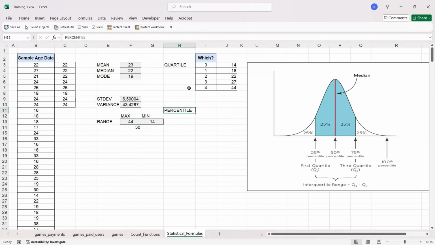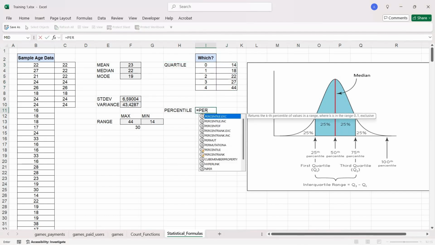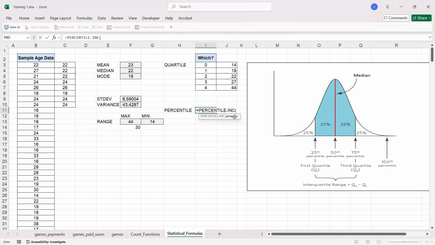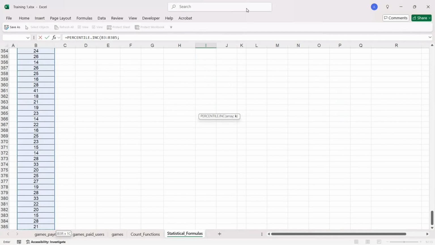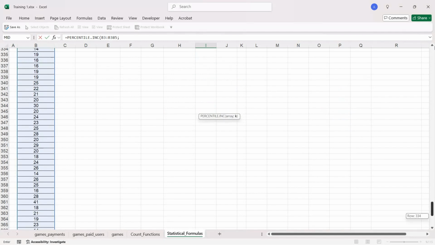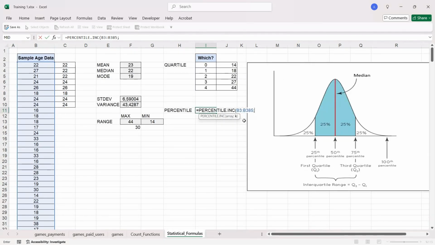You can use the percentile function just like the quartile function. The percentile function will also show you the other percentiles, which the quartile function cannot show. All you have to do is write percentile.inclusive, and then choose your array, and after you put the semicolon, you have to write down the exact float number for k.